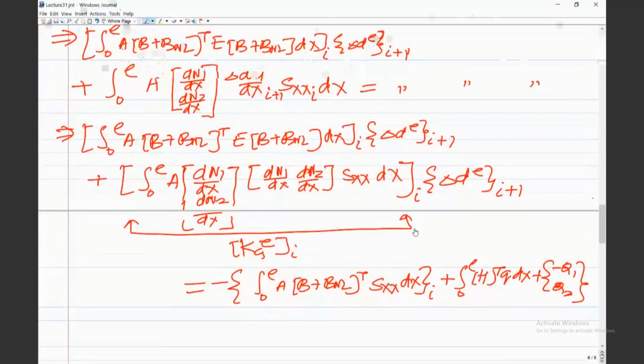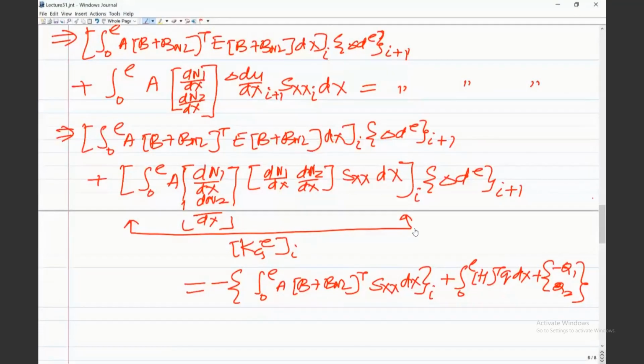So the kG matrix, this is how you manipulate it and finally write in the form of a matrix and take delta d common. So see from here, we had du by dx into dN1 by dx, du by dx into dN2 by dx, and delta, then we take delta. The unknown is du by dx, so delta goes with du by dx, and then delta du by dx you write as dN1 by dx, dN2 by dx, and delta d e.